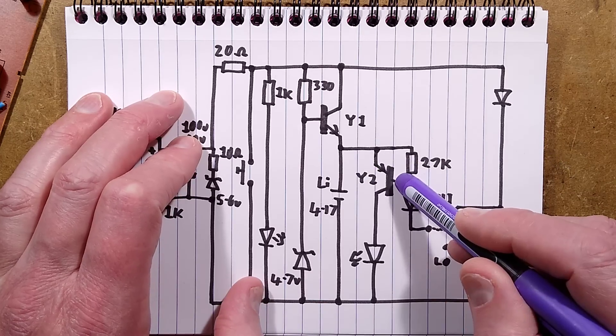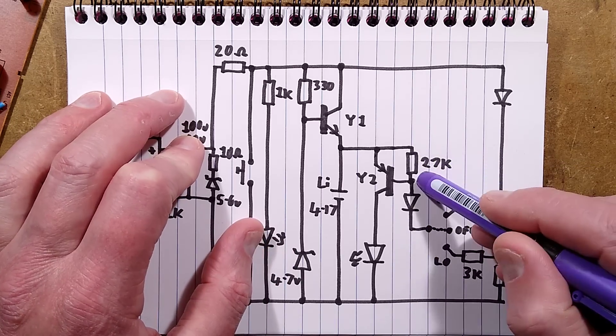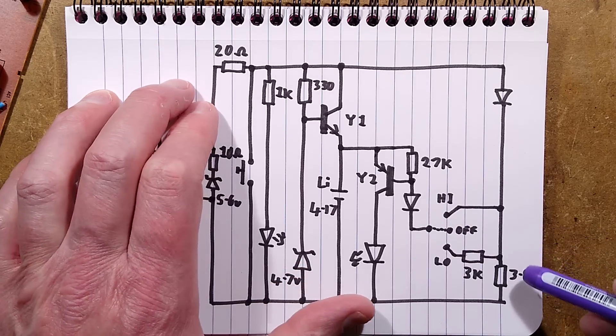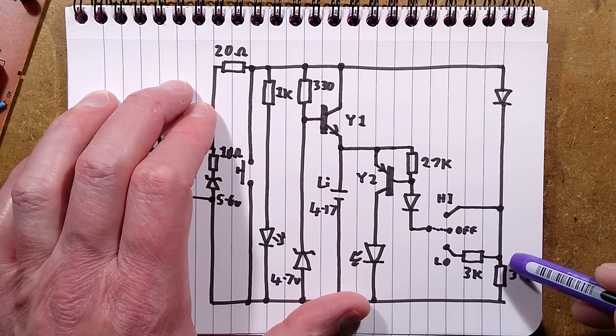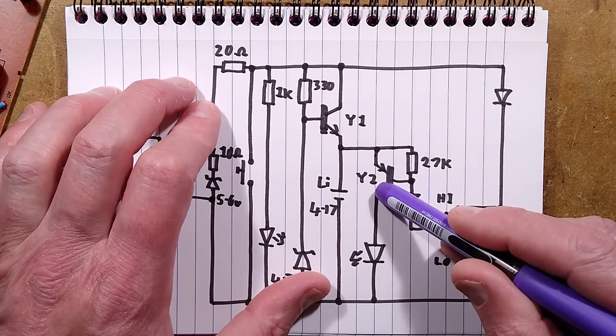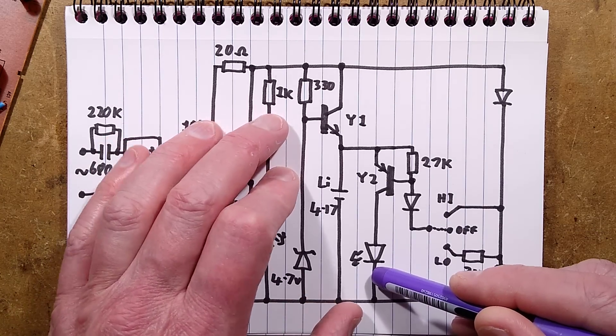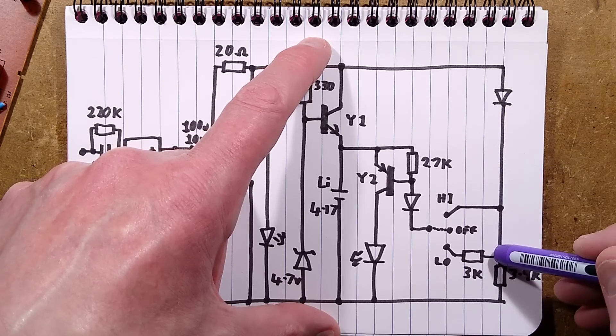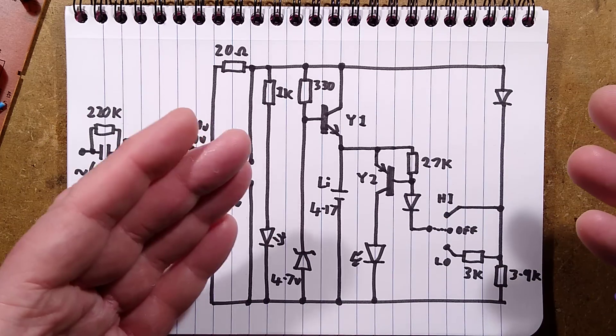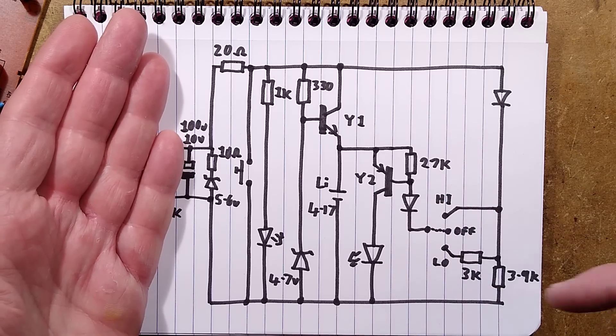Then there's a P channel PNP transistor and PNP transistors have to have their base pulled negative to turn them on so it's normally pulled up high with this 27k resistor and then there's a diode going to the switch which has three positions off in the middle and then high and low. If you switch to the high position the current will flow into the base via this 3.9k resistor but if you switch to low it's the 3.9k plus the 3k giving 6.9k and the gain of that will then be affected by the load and how much current is flowing into the base. However when the power is there current flows via this diode and pretty much biases this positive which keeps that transistor turned off so that's the bit that is actually stopping this from turning on at any other time. It's only when the voltage across the power supply drops to zero this will actually allow it to turn that transistor on and that is it.